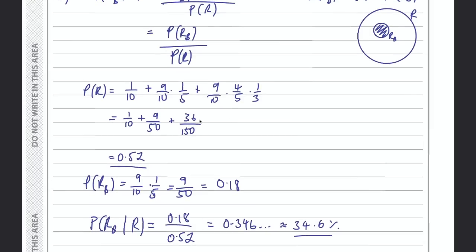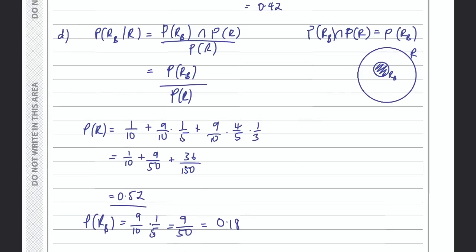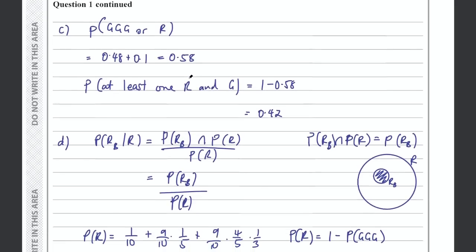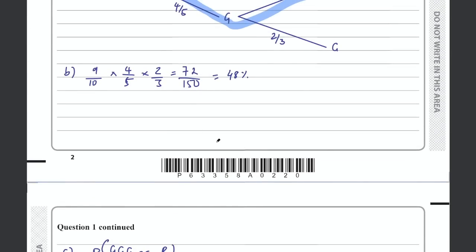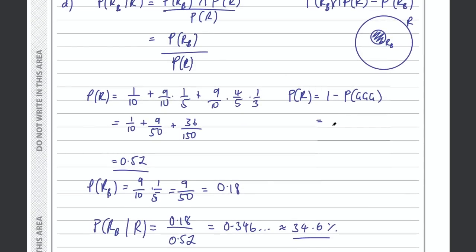So for this number here, 0.52, we could also have just done the calculation. Probability of a red marble equals 1 take the probability of 3 green marbles. And I'm not sure why I didn't see that, but this would just be, well, take our answer from here, which we worked out in B. We would do 1 take 0.48, which is 0.52. Anyways, it's always good to see different ways of calculating the same thing. So just a quick note to add in before we go on to question 2.